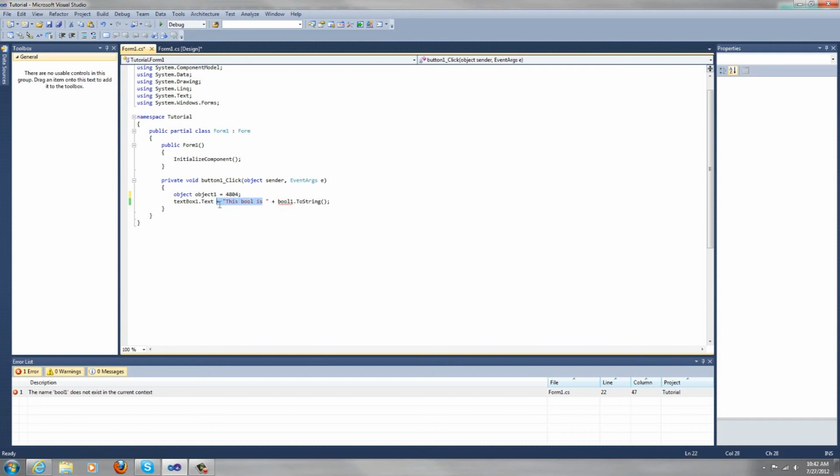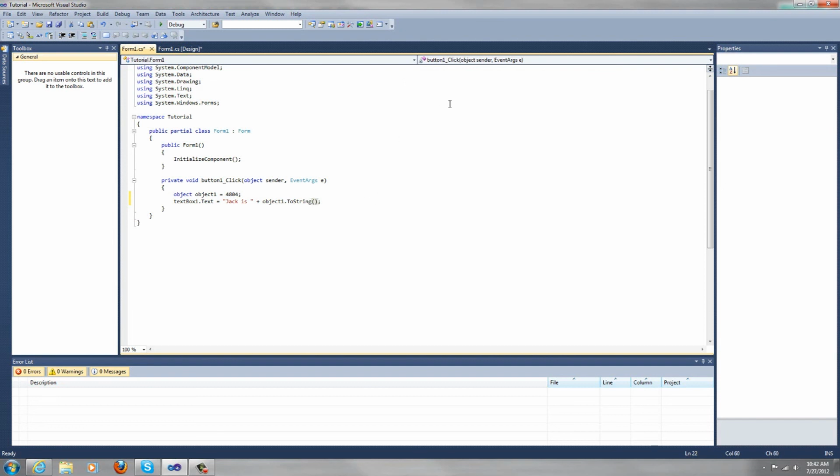So here we're going to type in "Jack is", and then a space, and object1.ToString, and this will convert the object to a string because it's not already a string, it is an integer.